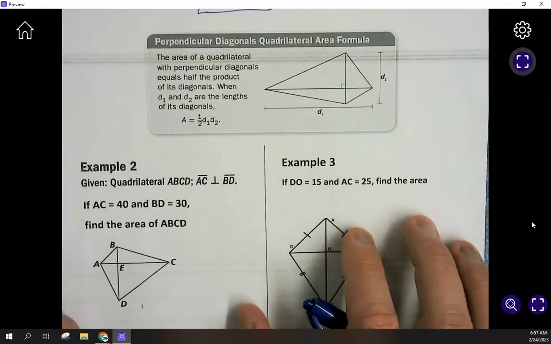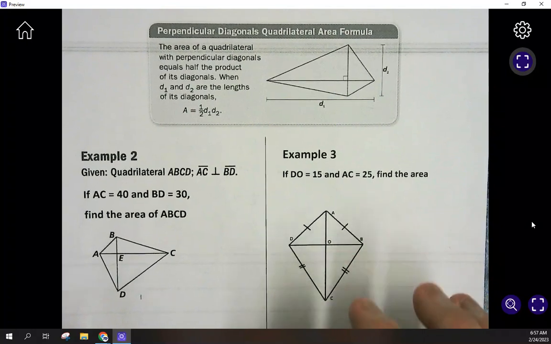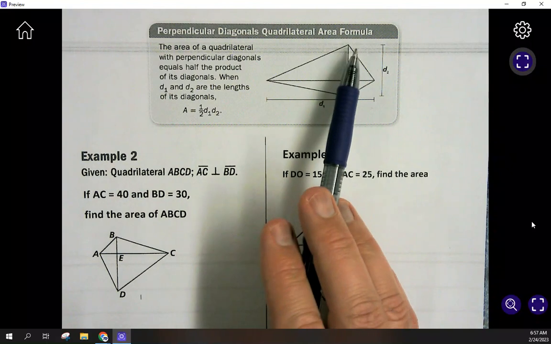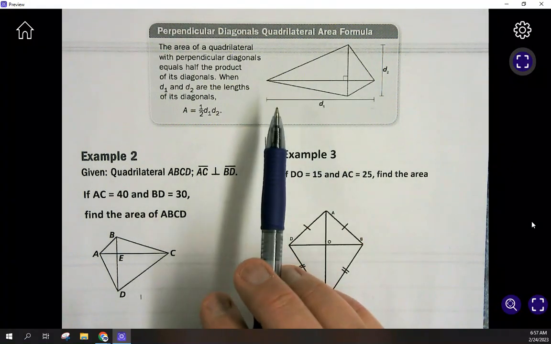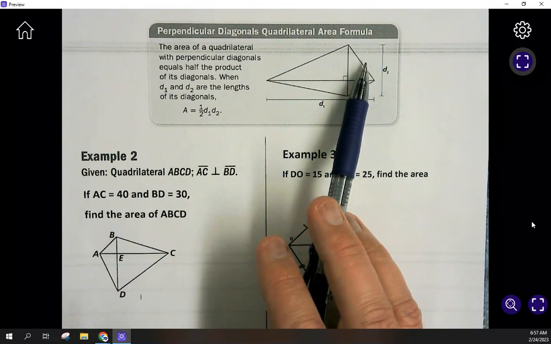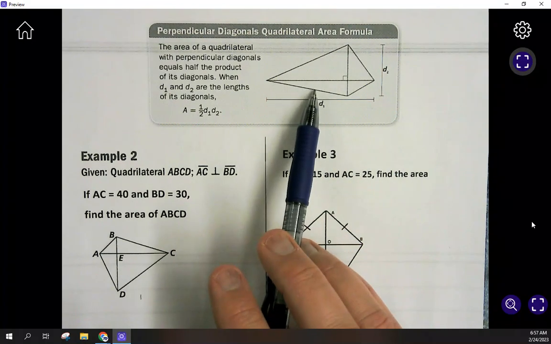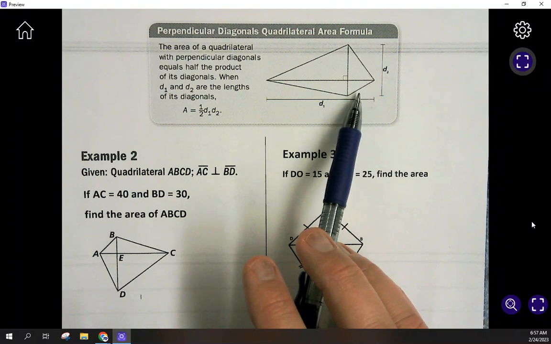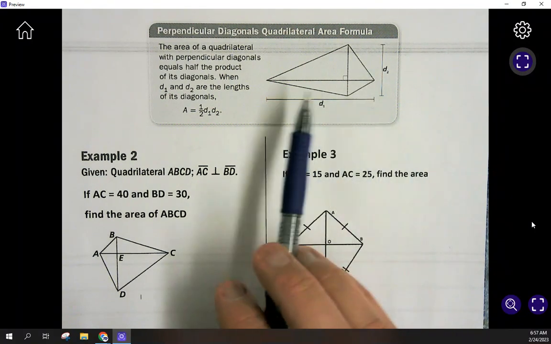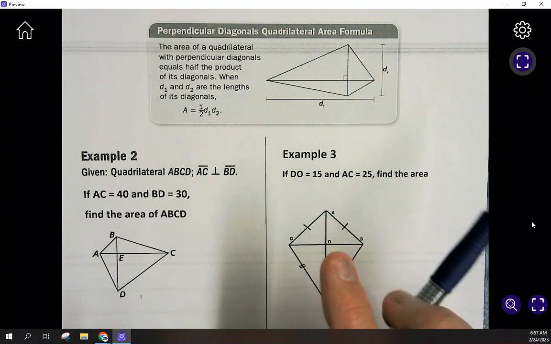Okay, and then the very last formula we're going to look at is for quadrilaterals that have perpendicular diagonals. So I've got this four-sided shape. Kind of looks like a kite. Okay, but it's definitely not a kite. To be a kite, these sides would need to be equal and these sides would need to be equal. And obviously, one, it's not marked, and two, just by looking at it, you can tell that those are not all equal. So this is just a general quadrilateral.